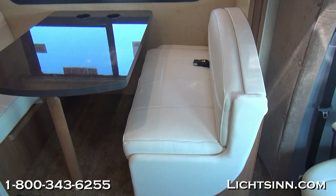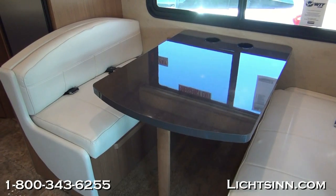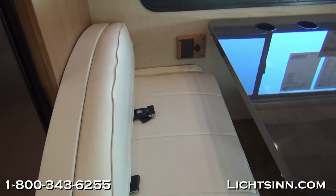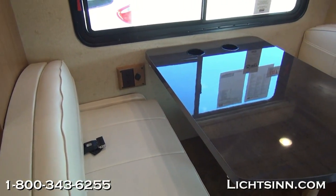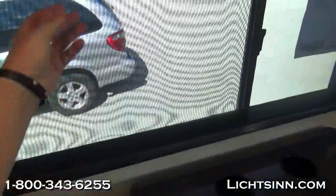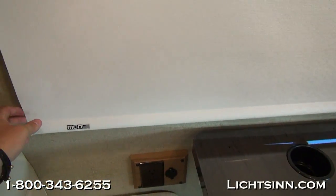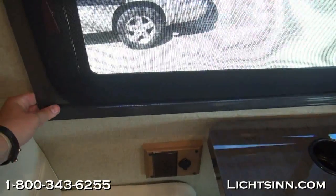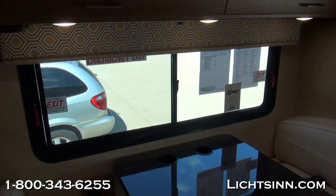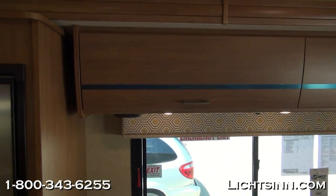Swiveling over to the benchmark dinette — the reason it's a benchmark dinette is because both cushions glide up on a piano hinge to reveal every access point of square footage of storage underneath. It also features three safety belts integrated into the dinette. All new for 2014, we include countertops and tables integrated into the same appearance as the cabinetry using Technoform design. As part of the interior upgrade package we include MCD American Duo solar and blackout roller shades. The beauty of these roller shades is they don't snap back like traditional ones and are adjustable in speed. You don't have to deal with the maintenance of a double-strung pleated blind, and you can preset the height to a preferred location.